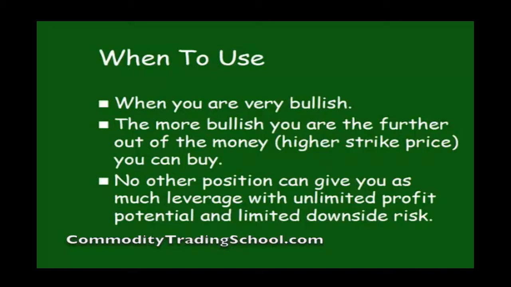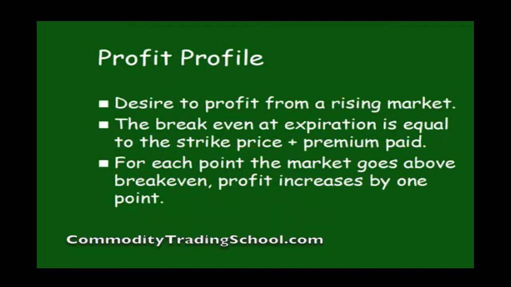And in this case, you can actually control your leverage, which is the amount of money you're paying for the option as to how much commodity you're controlling by going further out of the money. However, the further out of the money you go, you have to realize this, the less likely the odds of that option returning a profit. Now, you would use this when you desire to profit from a rising market and maintain limited risk.